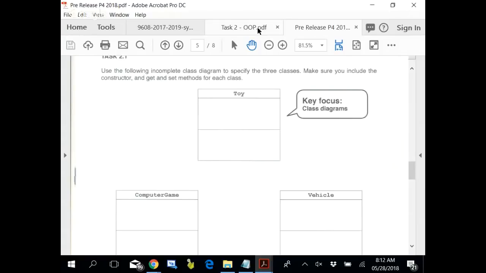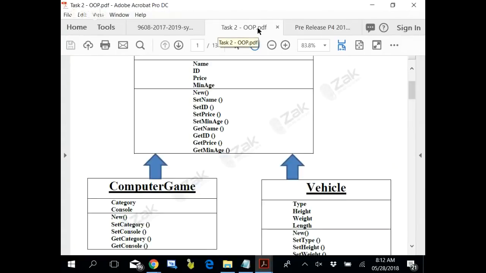So there we go. Set name, set ID, set price, set minimum age, get name, get ID, get price, get minimum age. So these getters are functions, these setters are what? Procedures. Here and here as well. These getters and setters would work here as well, like they are belonging to this computer game or this vehicle as well.